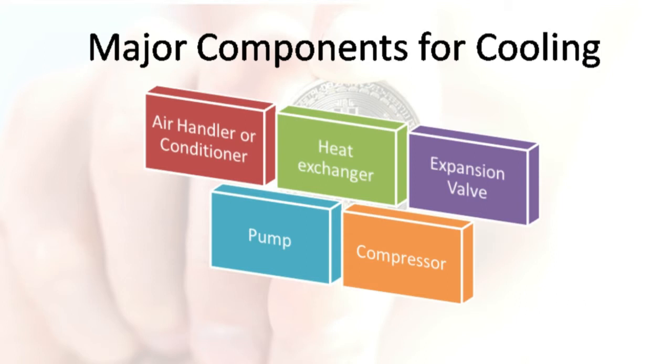So let's start off with the air handler or conditioner. Although there may be differences between an air handler and an air conditioner, in all cases, these are just cooling coils where air passes through and the heat from this air gets extracted into the cooling fluid inside these coils. Next, it is the heat exchanger. Typically, the heat exchanger is mounted on the building roof or some other location outside of the facility itself. Depending on the type of cooling system that is deployed in your mining facility, numerous forms of heat exchanger can be used. Then there is the expansion valve.